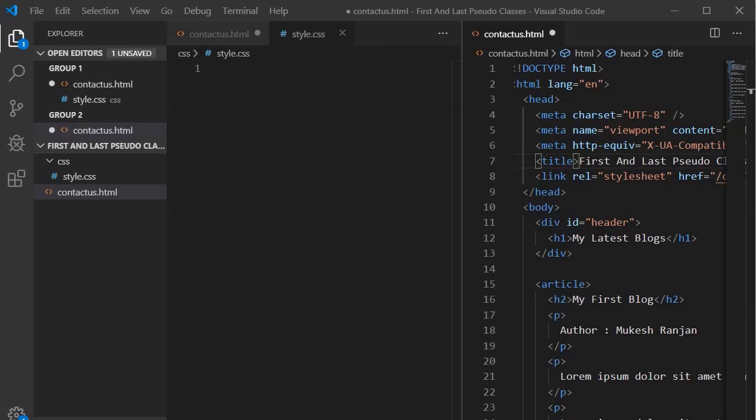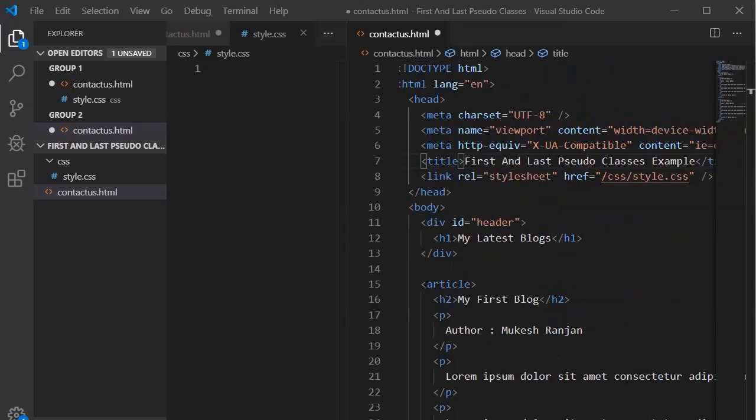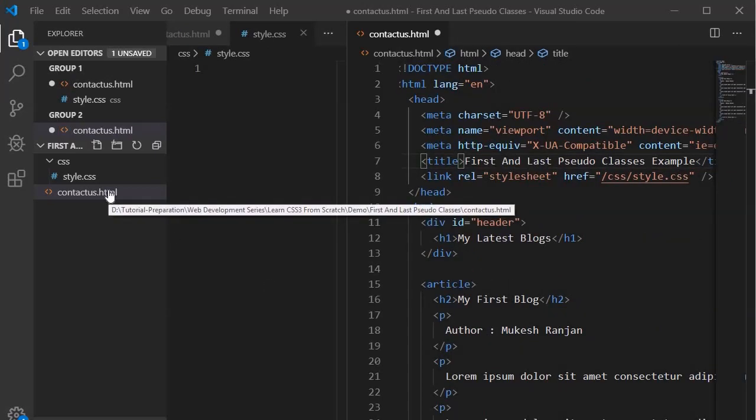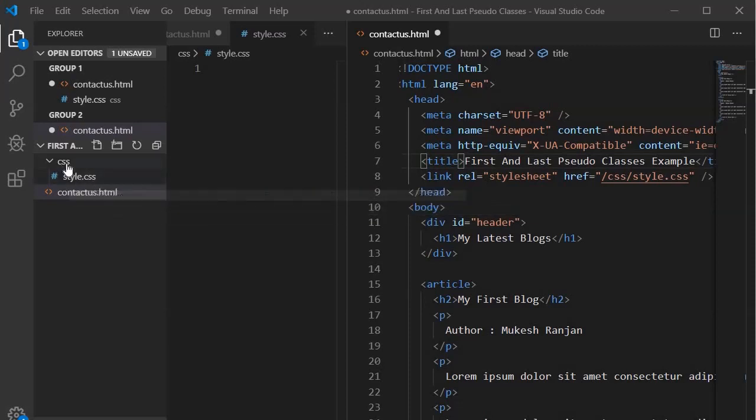So let me tell you about this setup. To understand this example, we are going to use this project. This project is pretty simple and we have used this project earlier as well. In this project, we have an HTML document along with style.css, which is residing in the CSS folder, and this CSS is mapped to this particular HTML document. Prior to writing the pseudo classes to target the first and last child, let's look into the output of this HTML page. Then we will write the style.css file using structural pseudo classes.